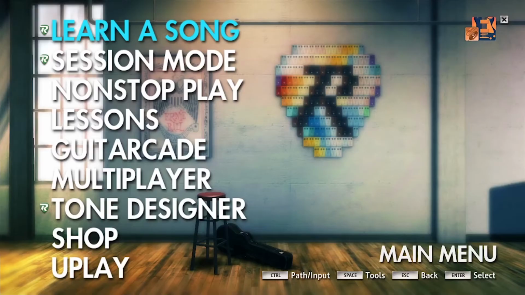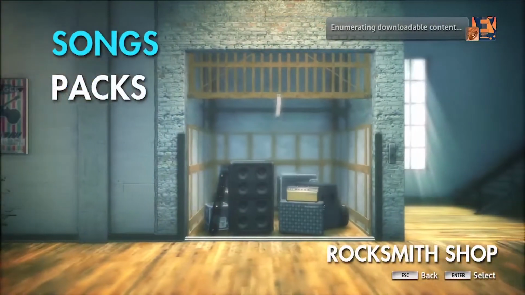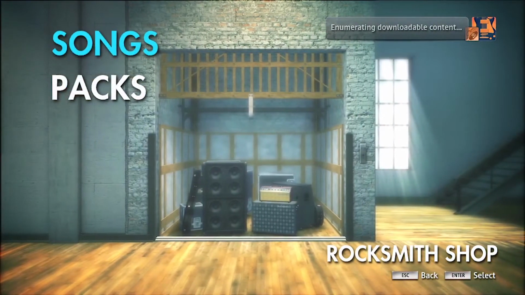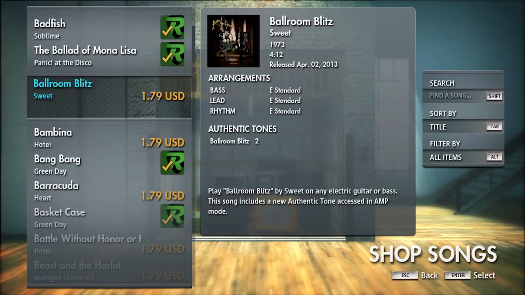DLC. But let's say you want to add to the list more. You could spend money, of course. Rocksmith will teach you songs by the artists that you want to learn. For money. That is the real advantage for Ubisoft here. Buying Rocksmith songs feels like shit.